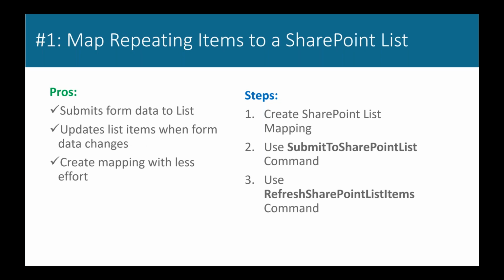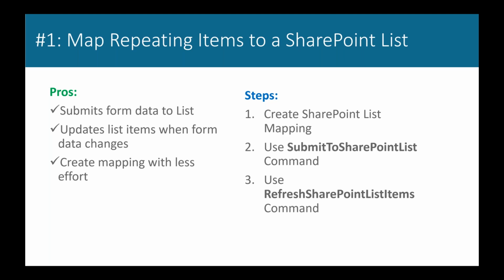So the pros and cons. Why did we do this? Well, you want to be able to extract repeating data to parent-child lists so that you can do reporting on it using either Power BI or Excel. The benefit of extracting the repeating data is that you can create more dimensionality in your reports. InfoPath is a great tool because 99% of all the forms that you use for business will have repeating data in them. For example, if you have an invoice form, you're going to have multiple line items.